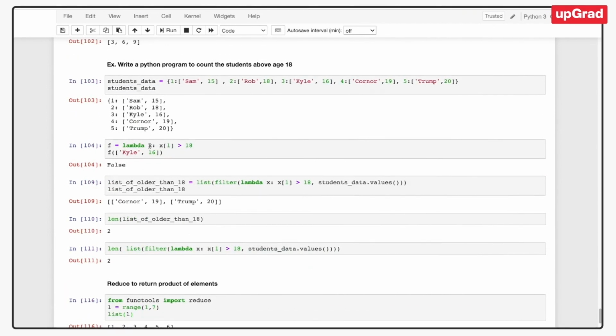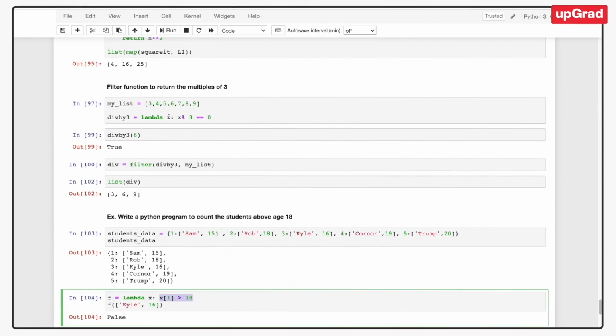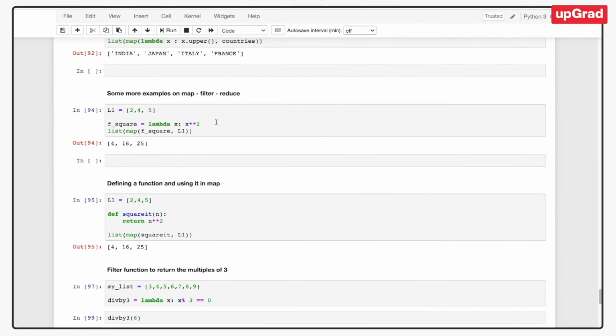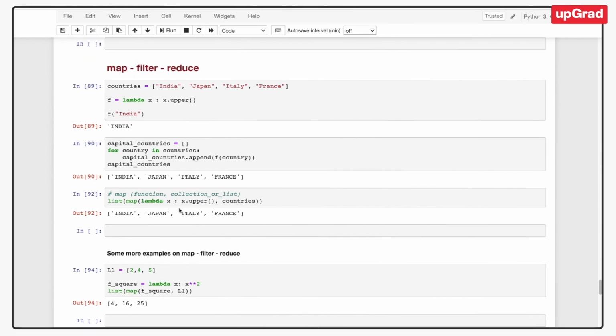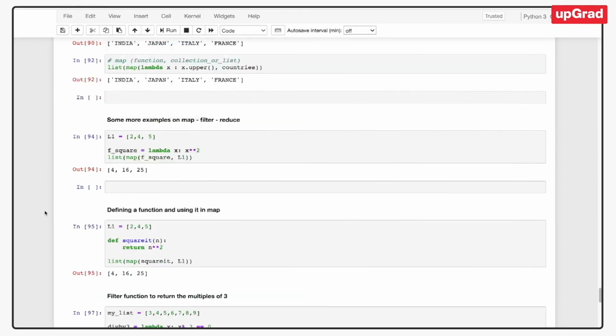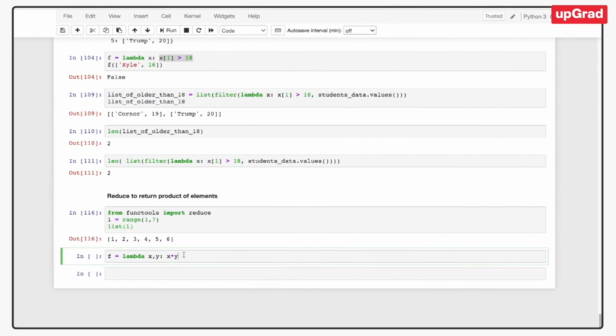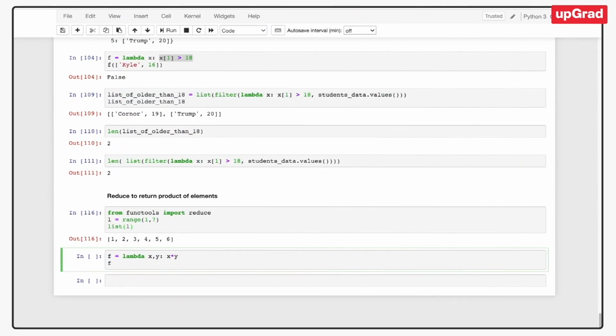Mostly we are using it on 1 input, and then this was a boolean output, 1 input boolean output, 1 input square of the output, or like an example, 1 input upper case version in the output. This is the first time that we are defining a 2 input lambda function. I'm gonna just apply it to 2 and 3.